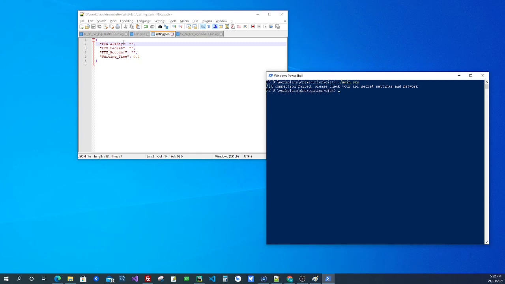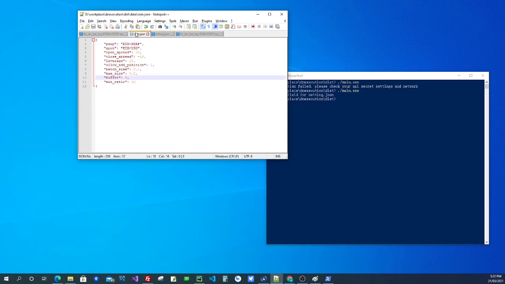And if you try to change this key to something else, and save it, then you run the bot, the bot will do the validation, and it will tell you the incorrect field in the settings. So as a JSON file, make sure each key is exactly the same as when you first time downloaded my bot, and you can change the value. Same for the coins. You cannot change any keys in the JSON file. You can only change the values here. If you change any keys in the JSON file, it will fail the bot.